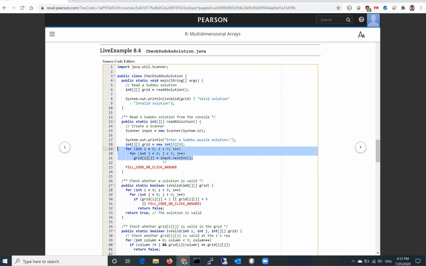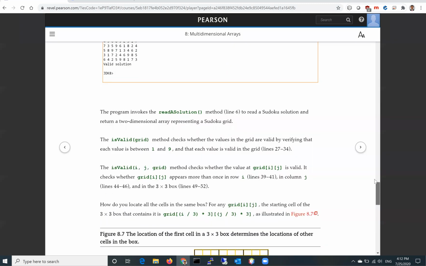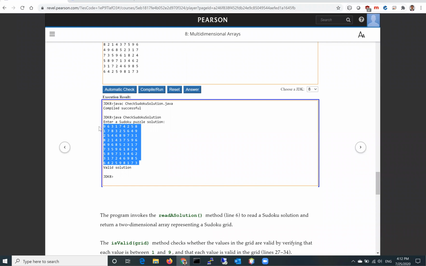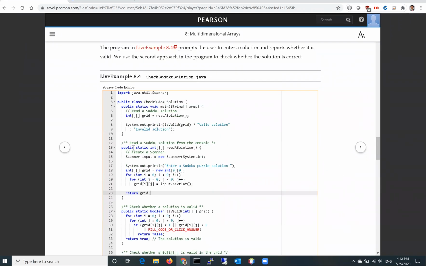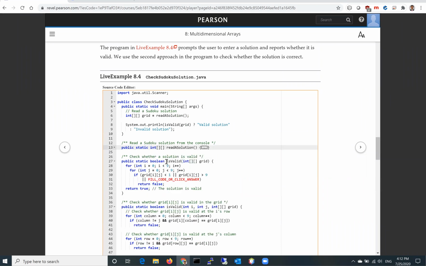Then you can return this grid. So this is the one for read a solution. Now this is the input, and here you read the solution. After you read the solution, now we can test it.